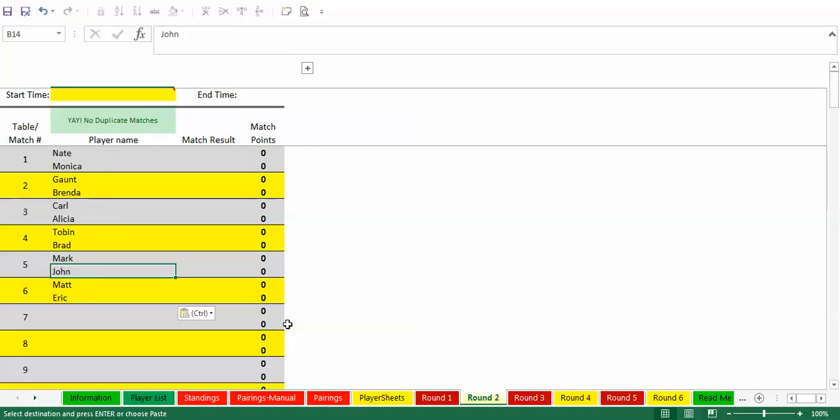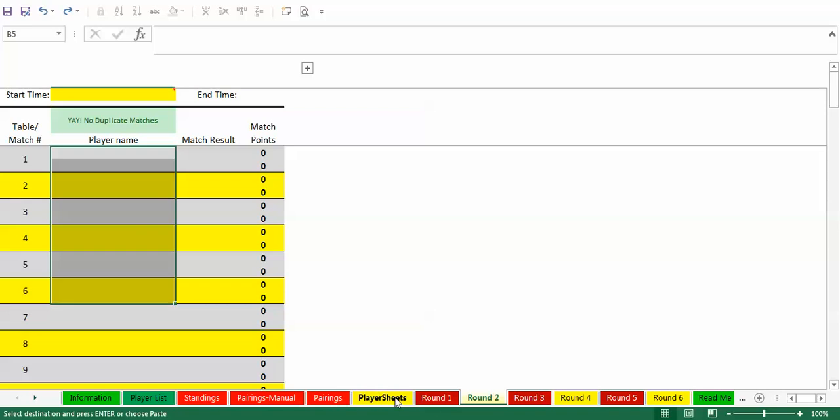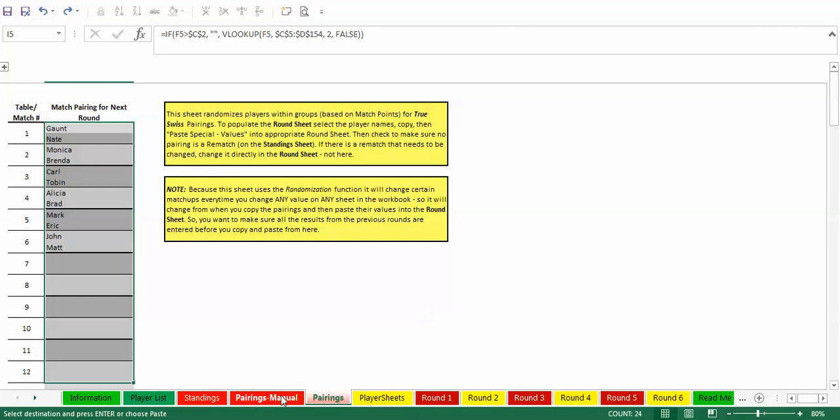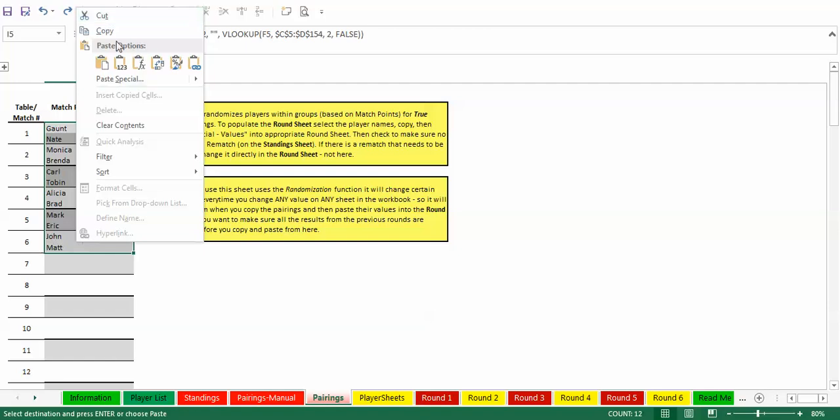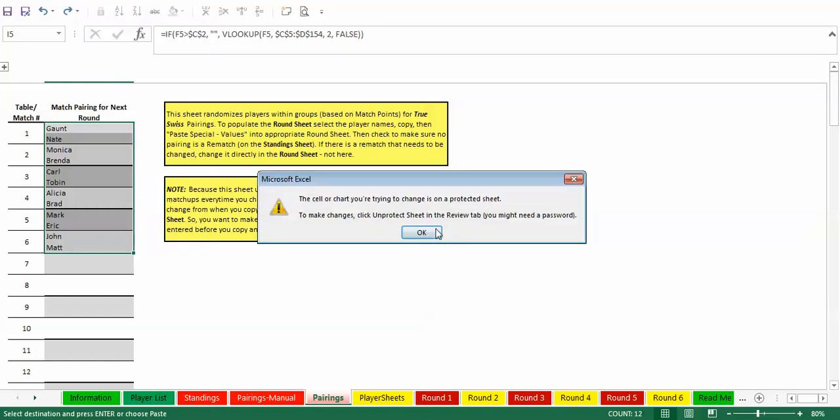Okay, now let's say I didn't want to do that. If I wanted to follow True Swiss. For casual, you can follow True Swiss, and it's even more automated. Okay, so if you go to Pairings Swiss, this is a True Swiss pairing system. Okay, so it randomizes within the group, which is something that the FFG rules explicitly state they don't want to do, which I'm still not exactly clear on why that is.